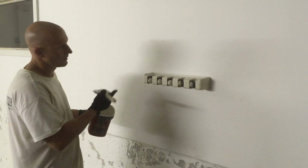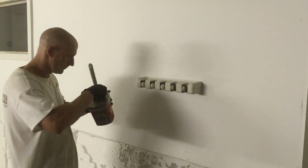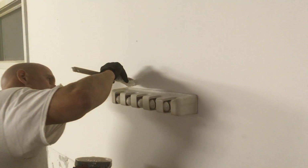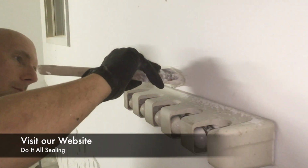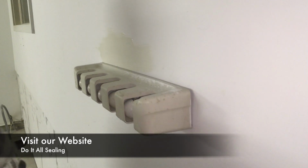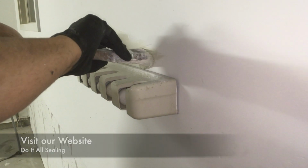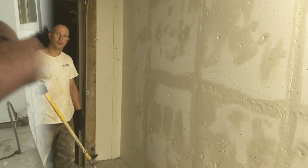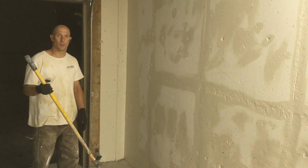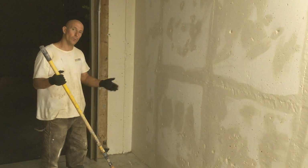Okay, so now we're just going to cut around any objects that are on the wall that we couldn't remove. Okay, so now that our cuts are done, we've cut around all the objects on the wall and lights. Now we're going to go ahead and apply the paint with the roller to the walls.